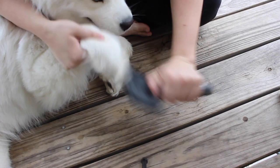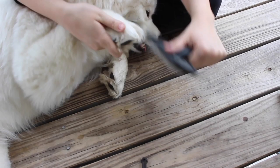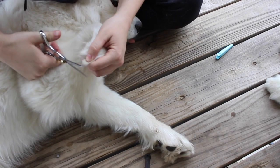If your pup's feet are super dirty, you'll want to wash them first, but I'm starting out with my slicker brush to detangle and brush the dirt out. After that is finished, I start by brushing all of the fur down and getting ready to trim the excess fur on Miko's paws. You brush everything forward and then, a little bit at a time, trim the fur that sticks out over the roundness of the paw, creating a uniform look.